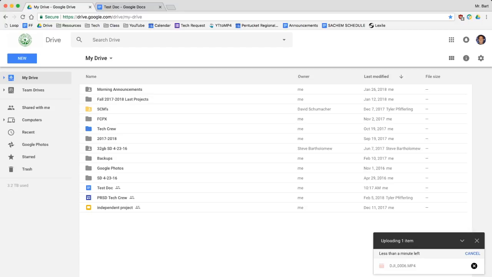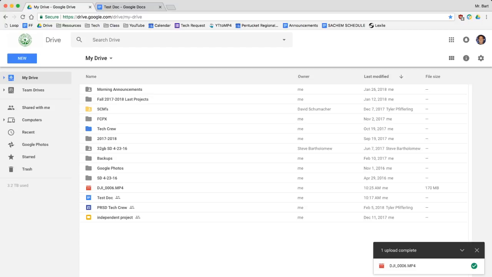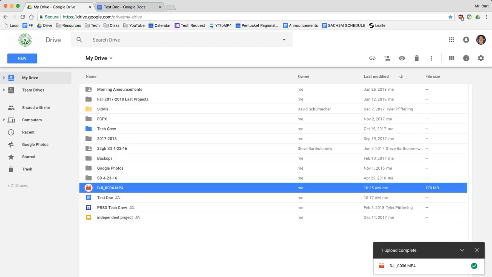Quick side note, I would highly recommend using the school's internet connection. School has great internet connection, upload and download. This is 170 megabytes, and if you don't have really fast connection at home, it can take some time.